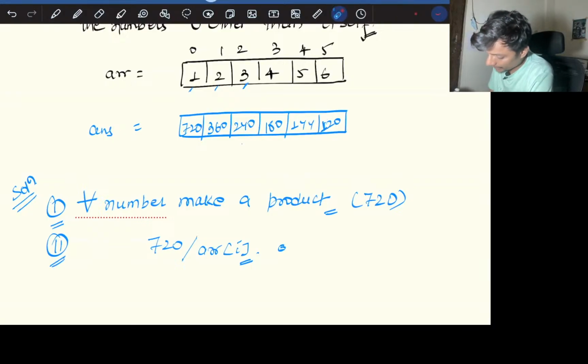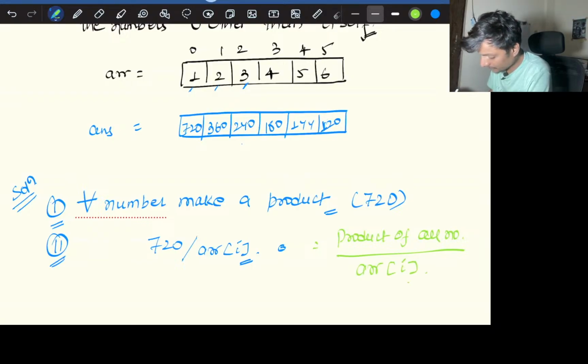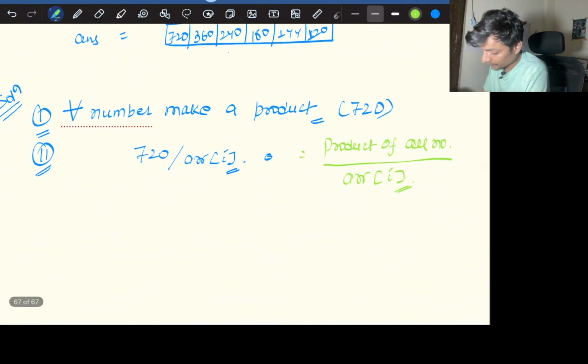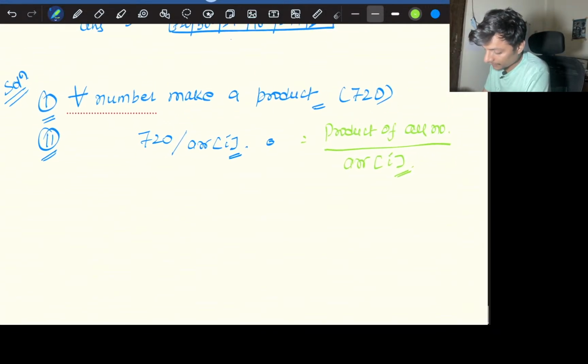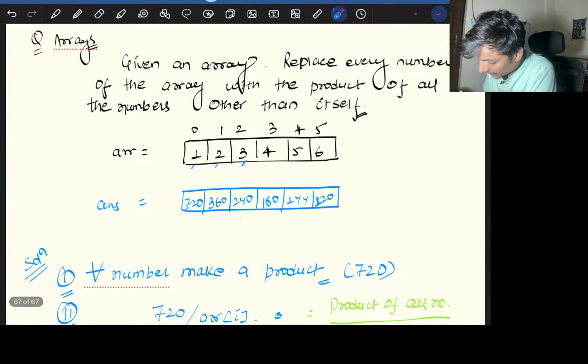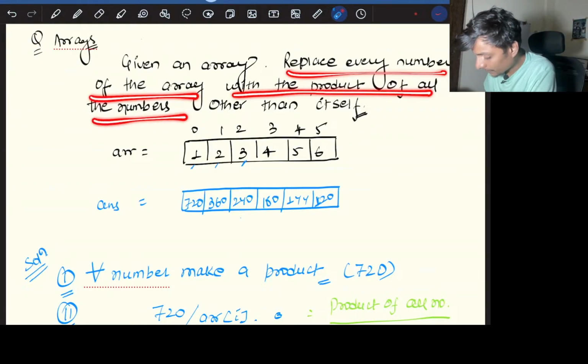So subsequently this will be the product of all the numbers divided by that index element. Am I making sense over here, Ankit? Since you are only in the class today, am I making sense? What it is asking is to replace every number of the array with the product of the numbers other than itself.